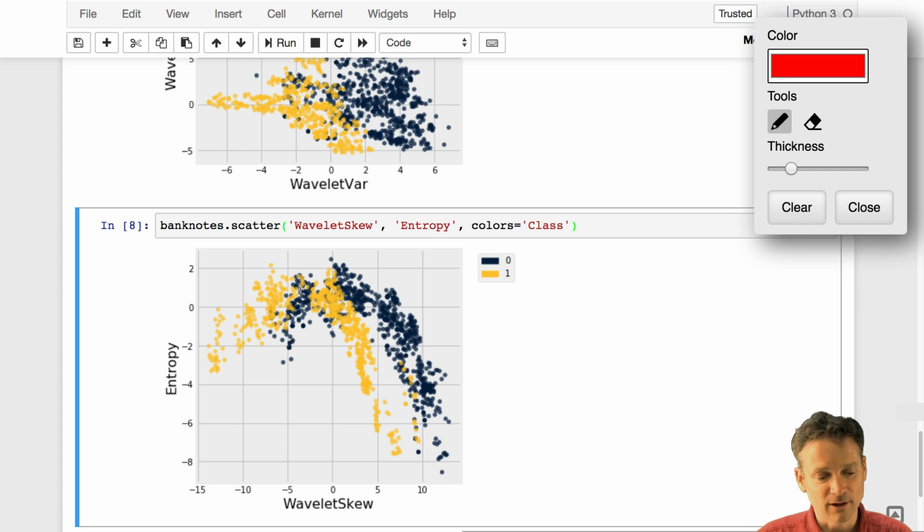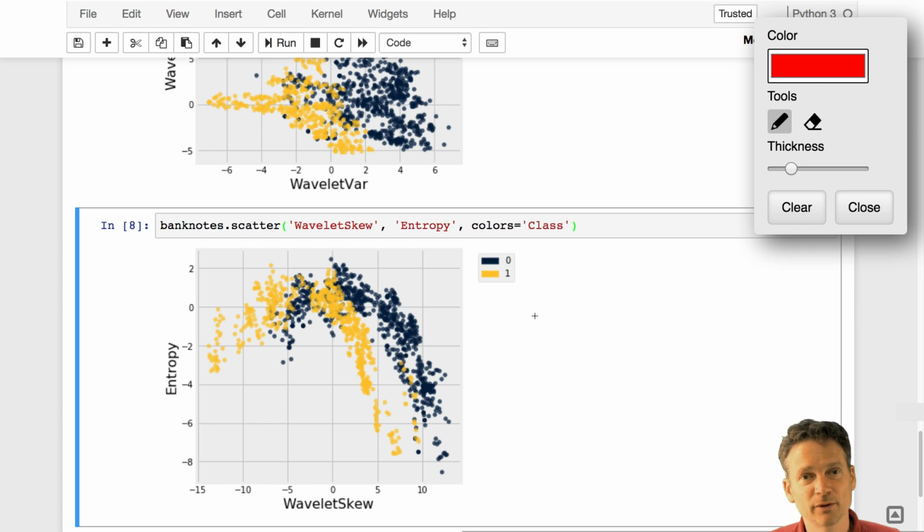When you're in a region with a lot of overlap, the most similar one might just happen to be counterfeit or might happen to be legitimate, and so your classifier could easily make a lot of errors. So I was starting to feel a little discouraged when I saw these pictures, because it looked like for any pair of attributes I looked at, I could make some prediction, but that prediction wasn't going to be super accurate. And sometimes this happens. Sometimes it turns out that you just don't have enough information in those attributes to make a very accurate prediction.